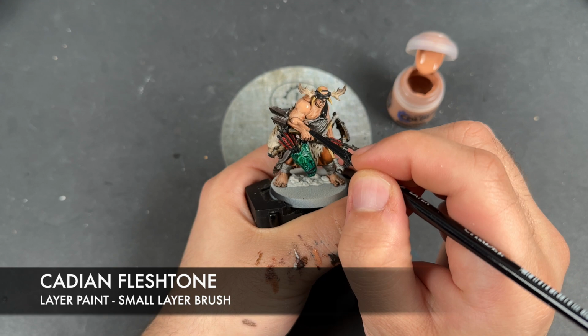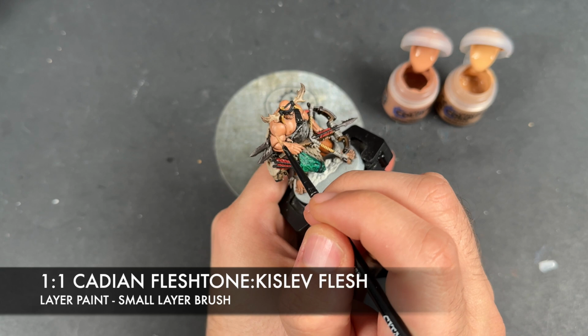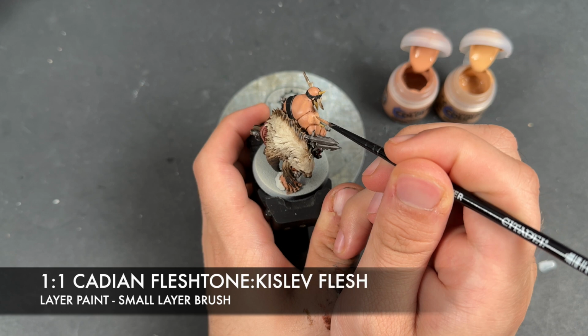Just like this. So with that Cadian Fleshtone all applied, what we're then going to do is we're going to take a roughly one-to-one mix of Cadian Fleshtone and Kislev Flesh. And we're going to do exactly the same thing again, only this time we're going to do a little bit narrower than we did before. And we've got it thinned down a little bit more than we would normally as well, just so we've got lots of control here. It acts more like a glaze.